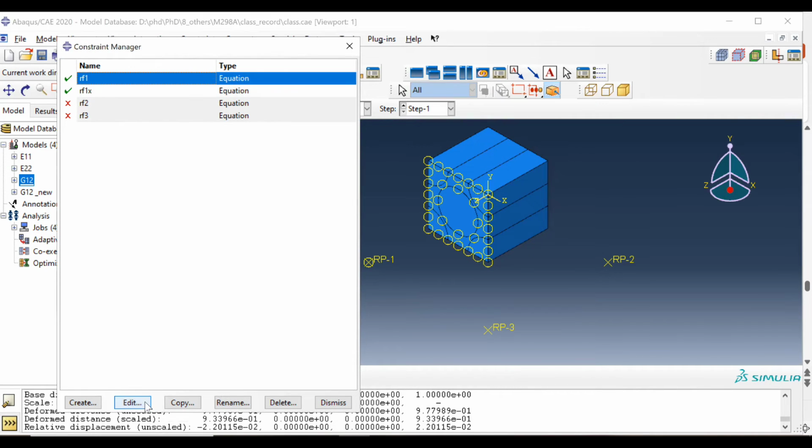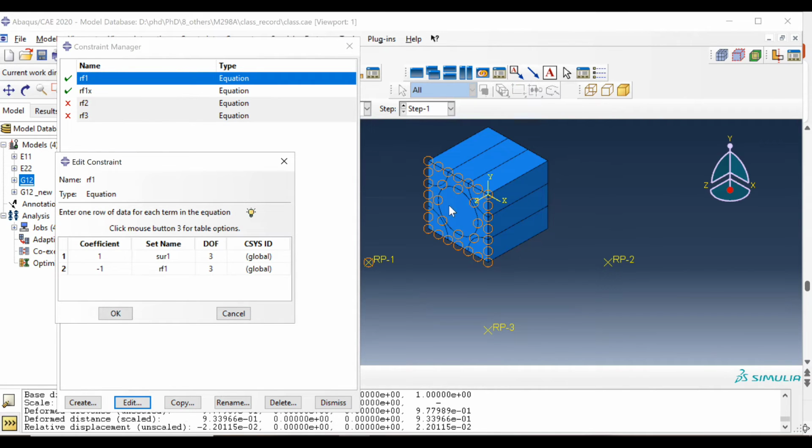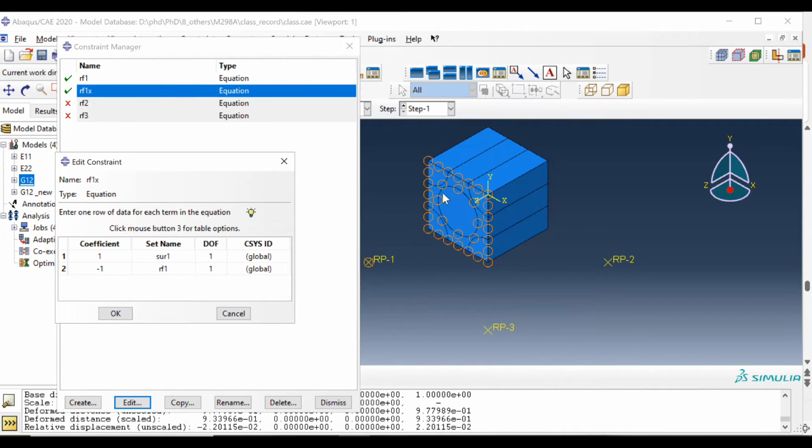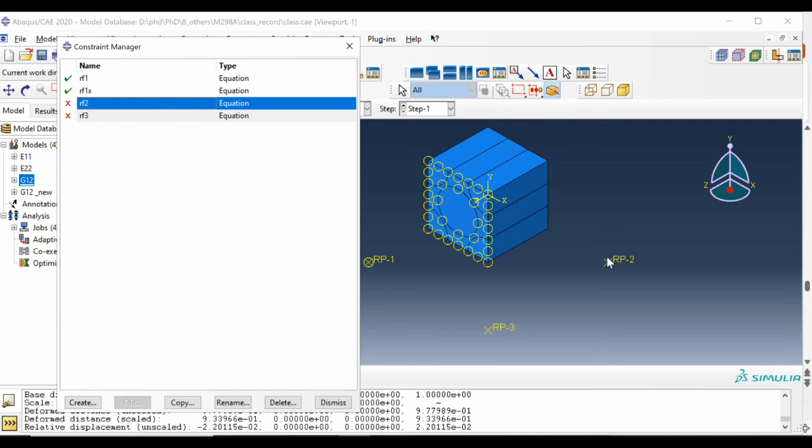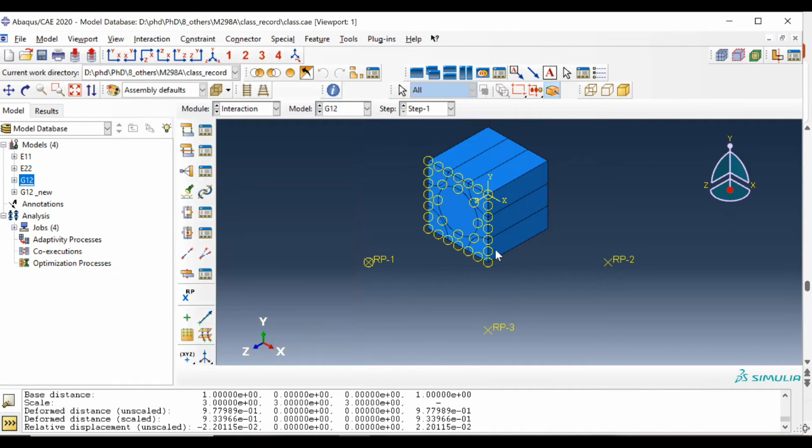Then in the constraint part, we need to change something. First, we still keep this front surface in the z direction, so they are the same. Because it's pure shear, we don't want it to have a zigzag or something. We want this surface to be flat. So we constrain in the z direction. Then another is we want all these points to move together in the x direction. And then we deactivate the other two constraints because for pure shear, this surface will be tilted, so we cannot lock in the x direction, same as this part. And for the bottom one, we already set the boundary condition, so we don't need the additional constraint. Then we can run the case.